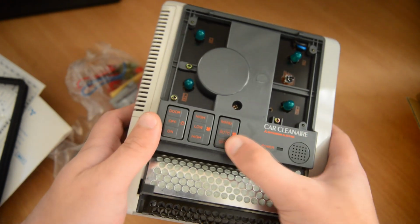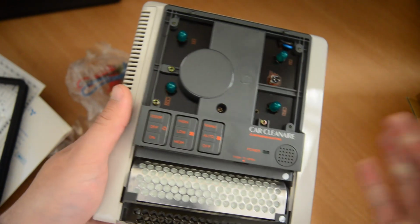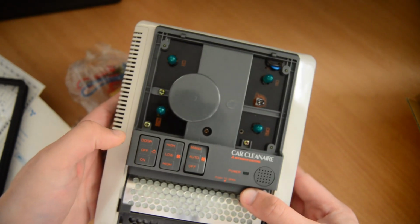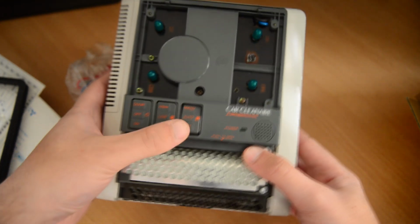So I believe what this does is if you set it to off, the purifier won't run. Set it to auto and it automatically detects odors in the air and runs as required. And over here, manual, which means just turning it on manually.